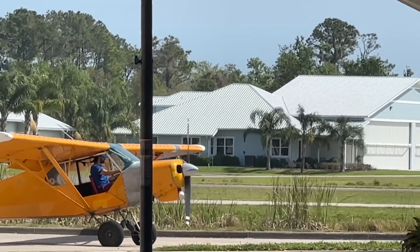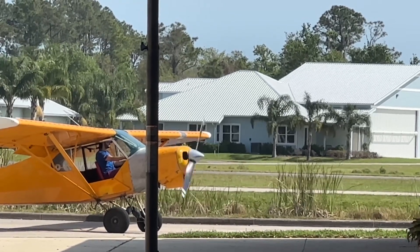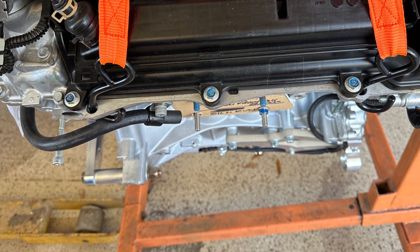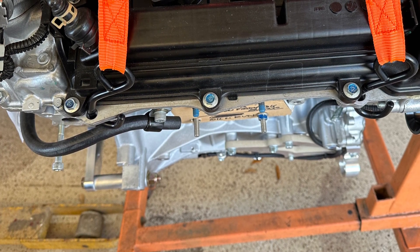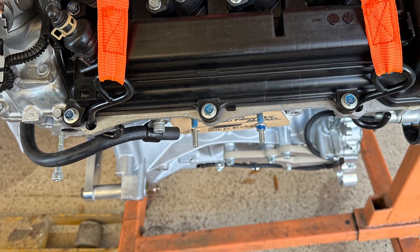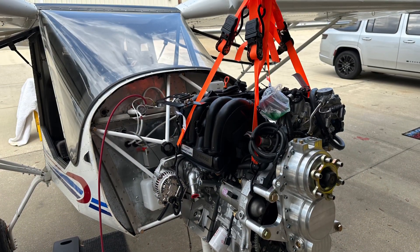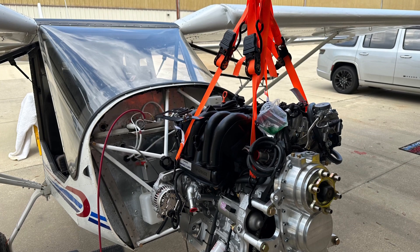While we were working today we had a traditionally equipped airplane trying to get going. We've had the tail supported on this airplane to compensate for the lack of weight up front after removing the O200 engine, and we're now ready to hoist the Viking 130 and install it. We're using four individual good quality ratchet straps so that we can level the engine as we install it. The four individual ratchet straps are accessible in order to lift or lower one corner at a time as needed.